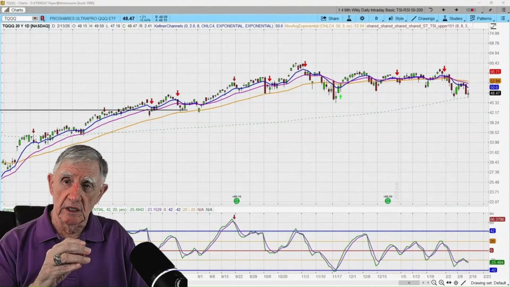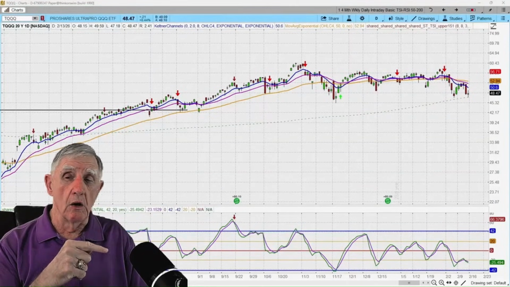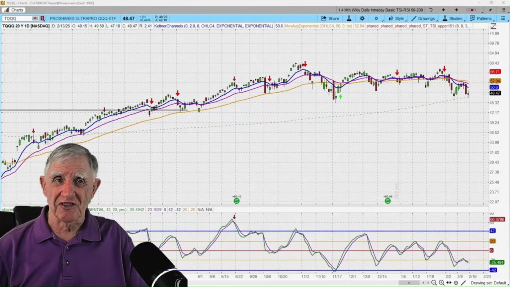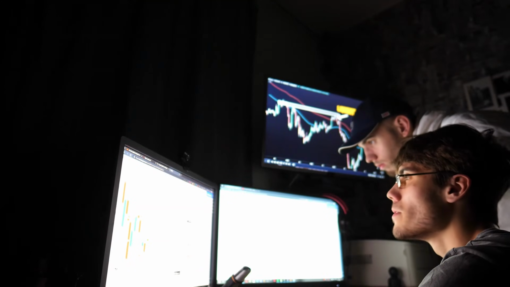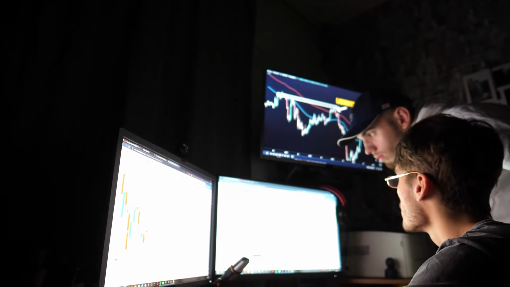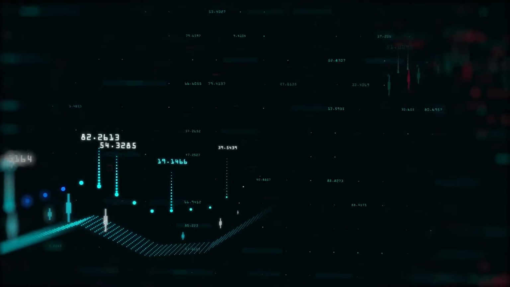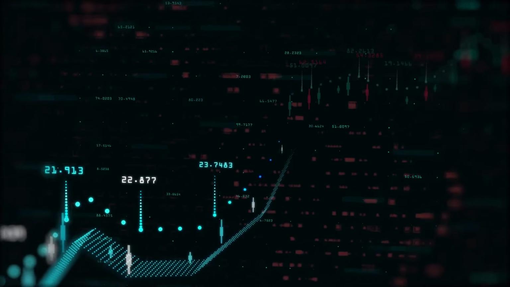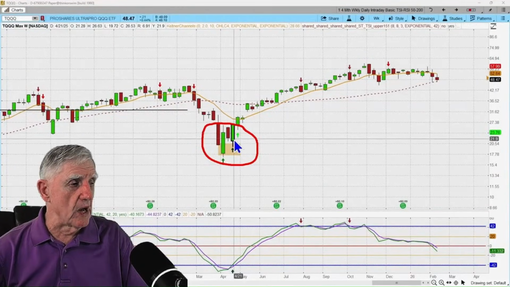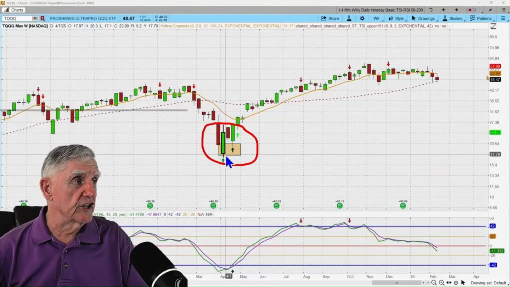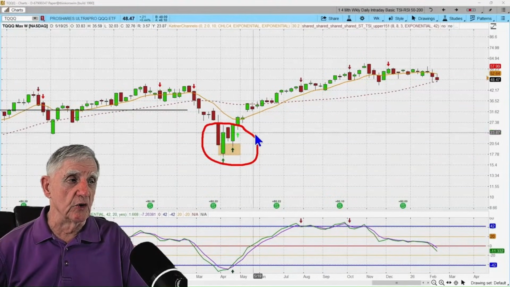And to give you an idea of how this bottoming works, we switch now over to the weekly charts. So we're transitioning over to the weekly charts. I want you to remember that long-term wealth is not built by trading every day. And sometimes opportunities don't show up on the daily chart as much as they show up on the weekly chart. So let's dig into this. Here's the exact major bottom we had on TQQQ that you saw on the daily charts. But remember how confusing it was?